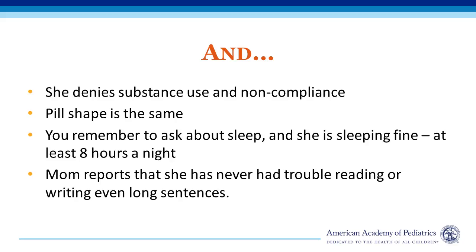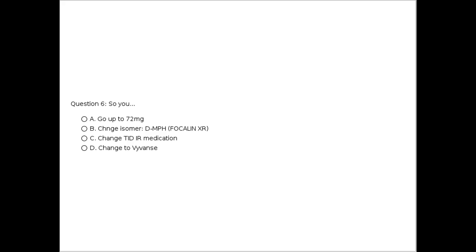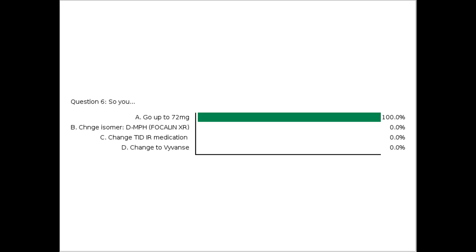And Mom reports that really there's never been any concern about reading or writing, even long sentences and pretty extensive work. So at this point, you feel like you've looked into other things that may be causing this, and we're going to make an adjustment to the medicine. So how would you all come down on changing this? What should we do?